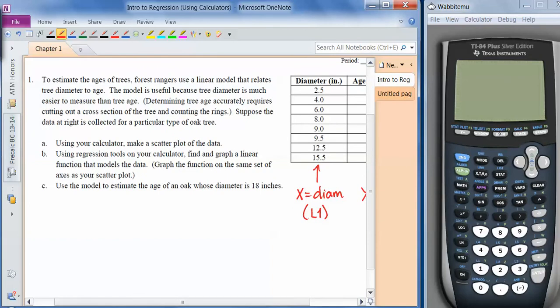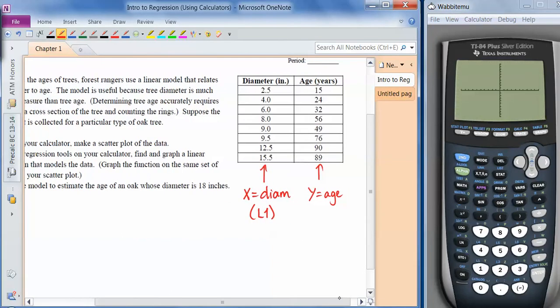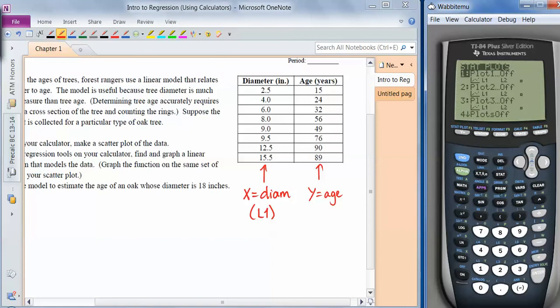So right now, your calculators are all probably set to the standard window. And that doesn't show anything because none of the data is in the -10 to 10 range. So what we do instead, once you have the stats entered in, is turn on my stats. So I'm going to go to stat plot up here, second stat plot. And you have all these different options for plotting. I'm going to go to option 1. I'm going to turn it on. And then this is, do you want the data points connected? Do you want a bar chart? Stuff like that. I'm going to keep it on that option right there. I don't want to connect the data points. I just want to see them.